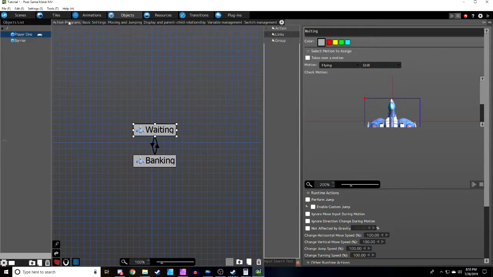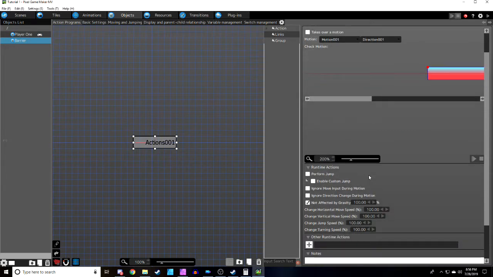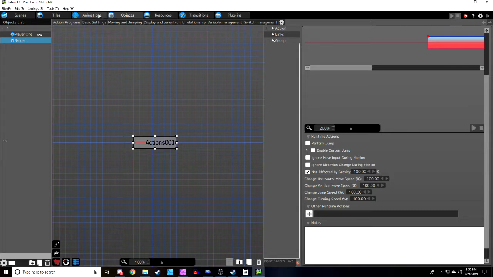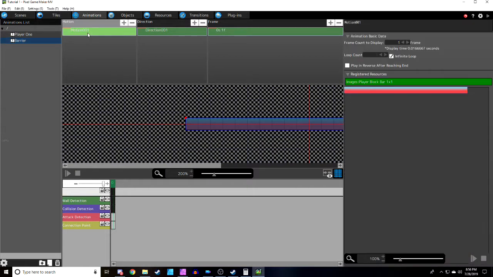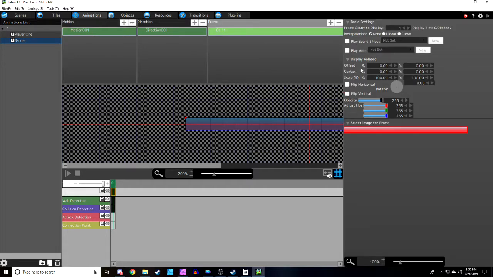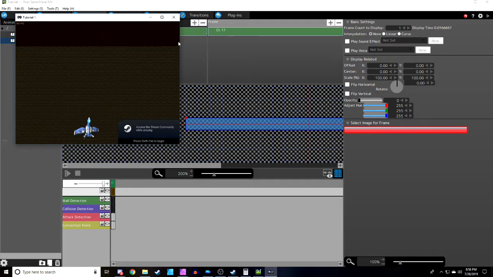Now, when you actually play the game, we're going to go to the barrier object here. You would like to basically have the barrier invisible, right? So you're going to go to the motion of the barrier, and we are going to basically make it invisible. So you just take the opacity and make it 0. All right, so when you push play, the barriers are gone, but the effect still lasts.